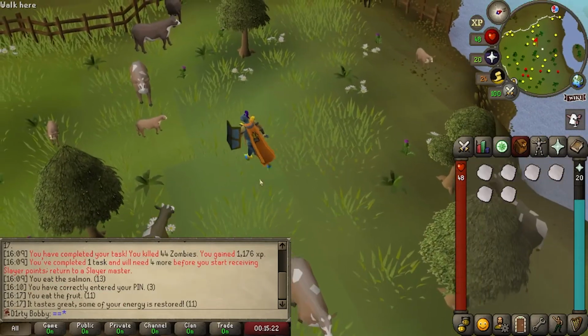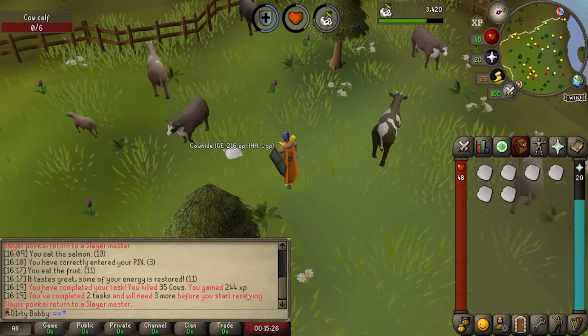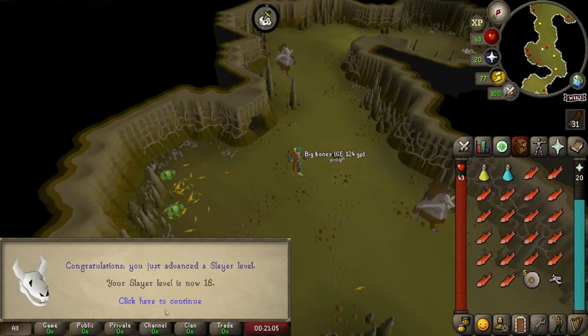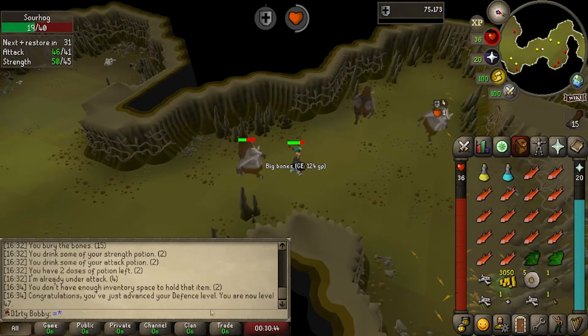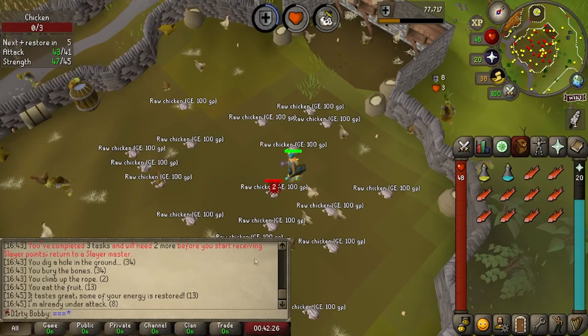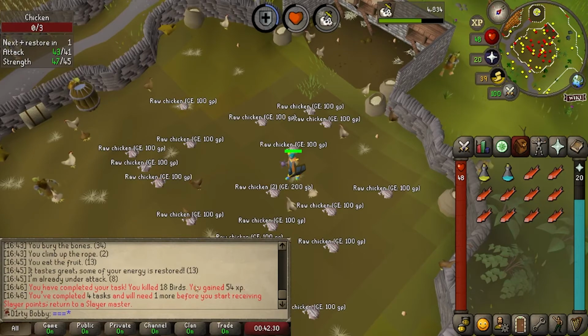Okay, so I got one of those tasks where it's kind of a waste. So here's a cow task. We've got 18 Slayer, and from what I assumed is a real Slayer task, the Sour Hogs. Missing my defense levels as per usual, but that's 47 defense, and we also got 20 Slayer. One more absolute waste of a task, we had to kill birds. So here's a bunch of chickens dead on the floor.